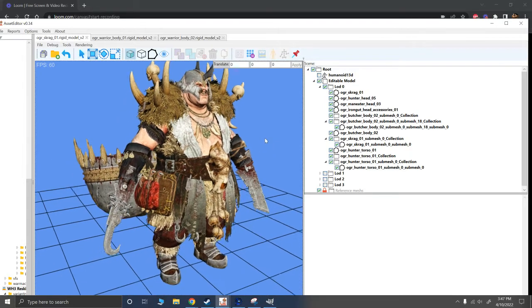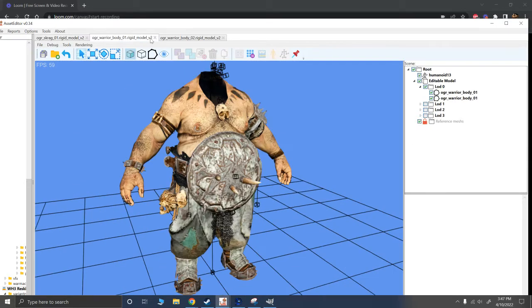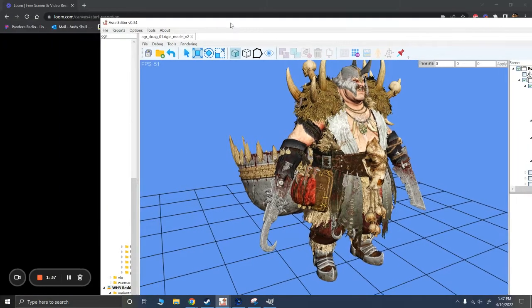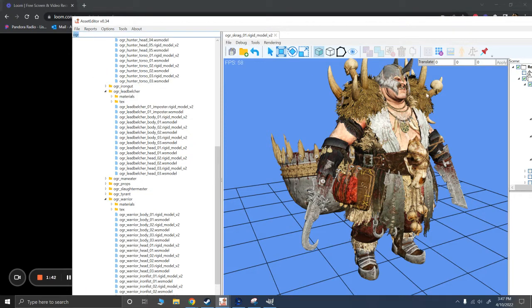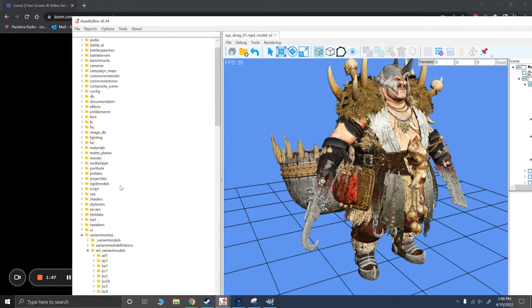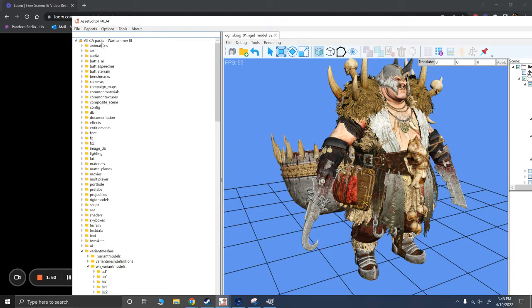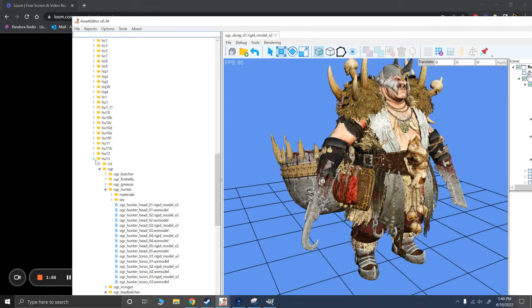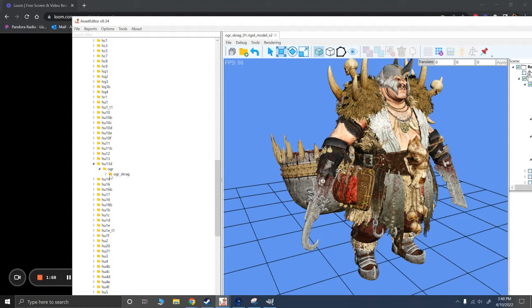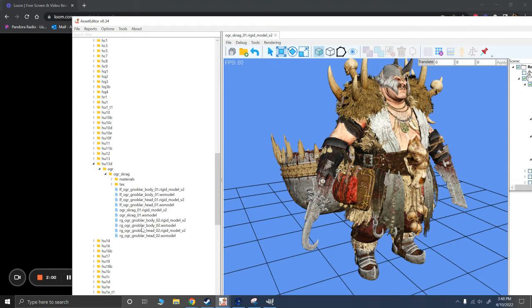Okay, so let me show you the process behind this kind of stuff. So if I was going to make this guy again, let's just put this body on him first, so you can see the basics of some of these things. First off, we load up our packs and we go to the variant models. HU13, like I said, is most ogres, but Scrag is special. So I'm going to modify his personal one here. I'm going to say Scrag rigid model. This is what I like to edit. I never use the WS models.